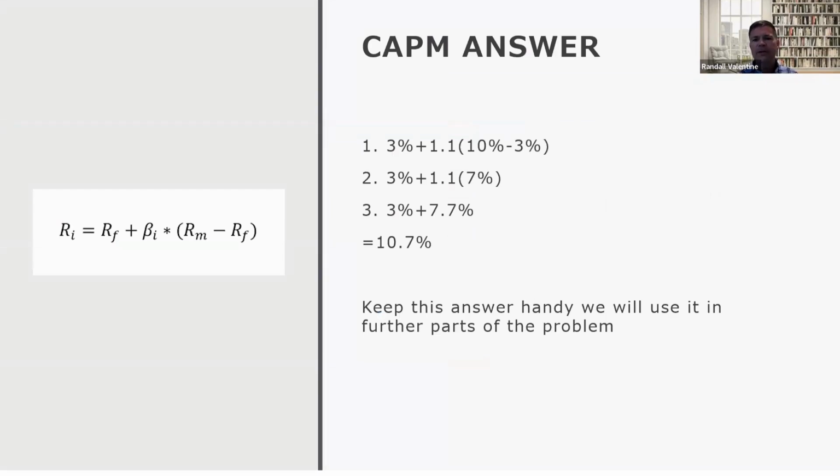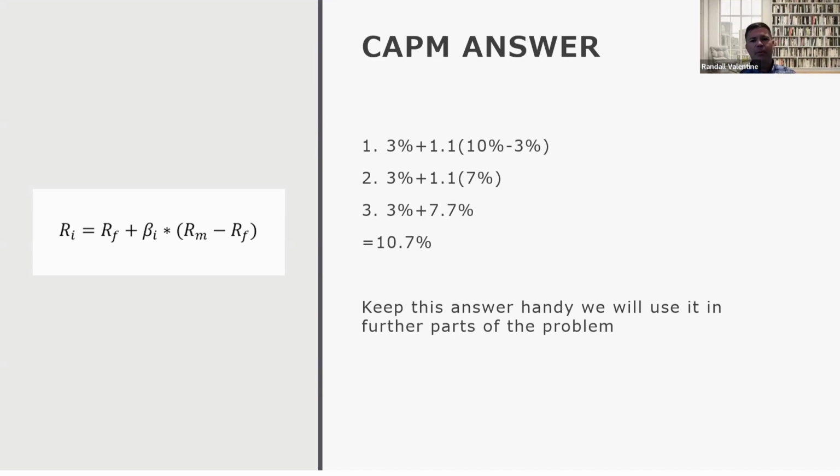So when we solve this using the CAPM formula, how I have it laid out is step 1, step 2, and then step 3. So what you see in step 1 is the very first thing we do is follow the please excuse my dear Aunt Sally. We do what's in the parentheses first. So the very first thing we do is take the 10%, the return on the market, minus the risk-free rate of 3%, and we make that 7%. So that is the very first thing we do.